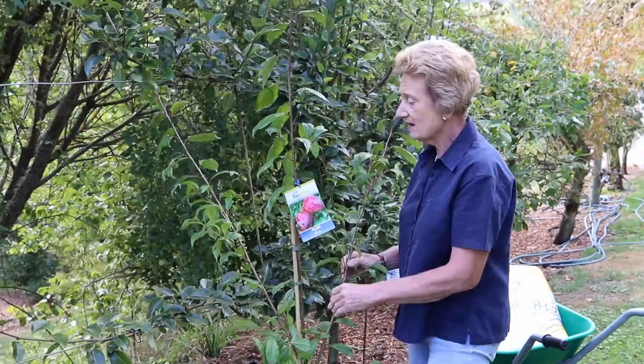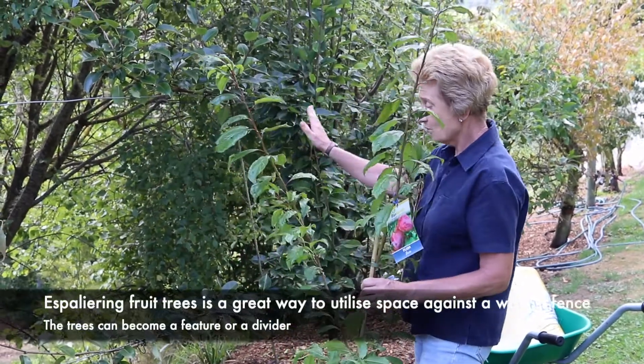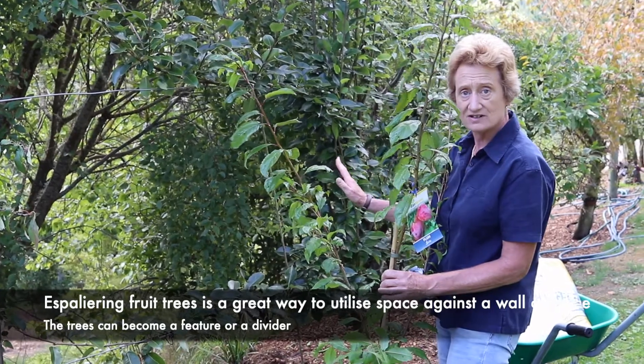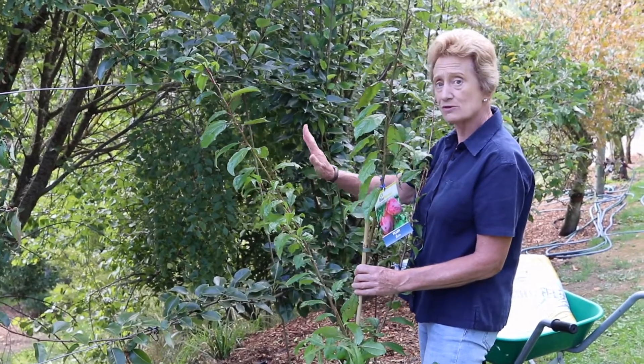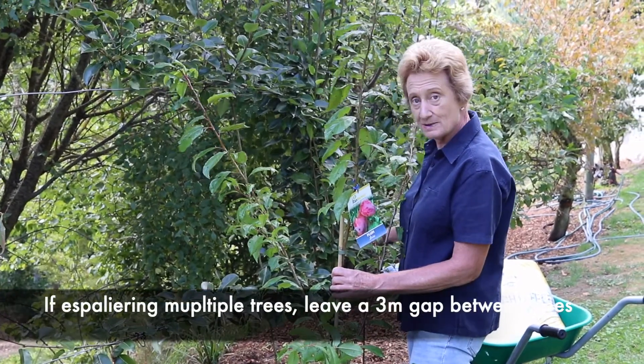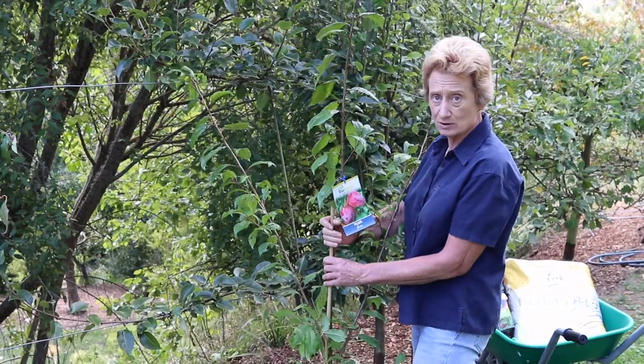When you're going to plant your fruit tree, for mine I'm going to espalier it against this wire here, which is a bit like planting it against a fence at home, because you can plant them right the way along your fence line. I plant ours about three metres apart and they produce masses of fruit — heaps to eat and enough for bottling in some cases.